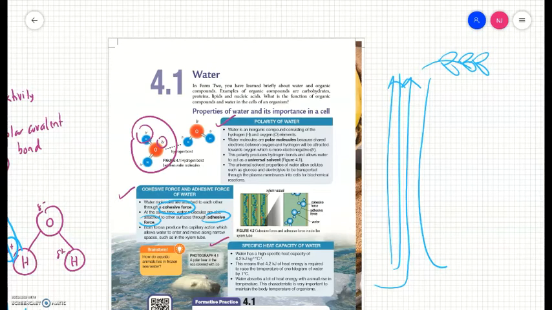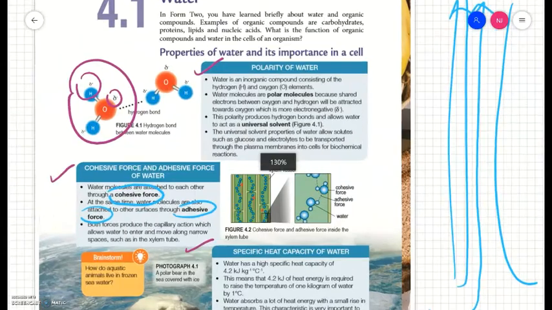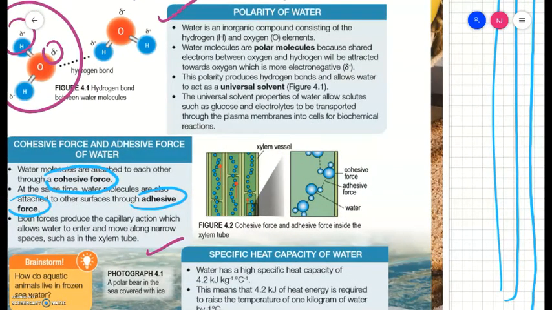This is because the water molecule itself has a cohesive force and adhesive force, so it can create a capillary action. Capillary action, capillary means a tube. Jadi as you can see here in the picture, because of the cohesive force, the water molecules are attached to each other, and even though they are attached to each other, dia tidak jatuh ke bawah, even though there is gravity.